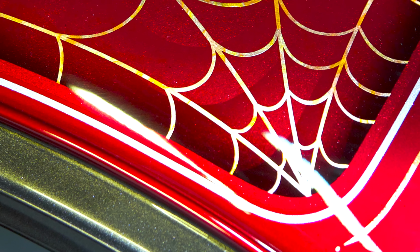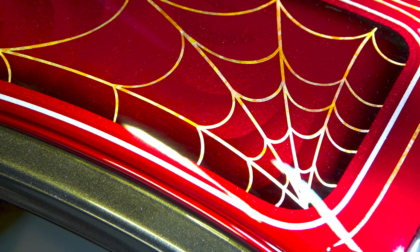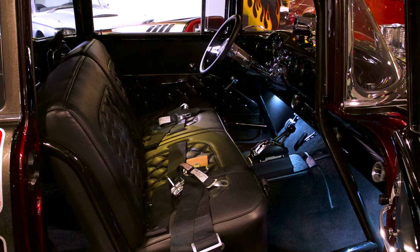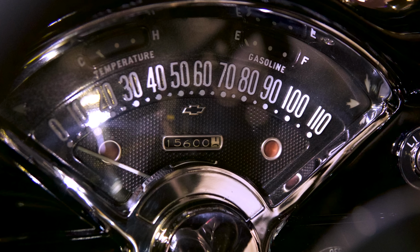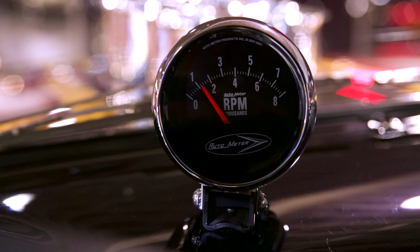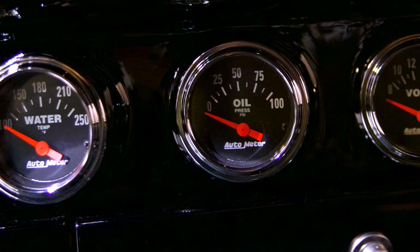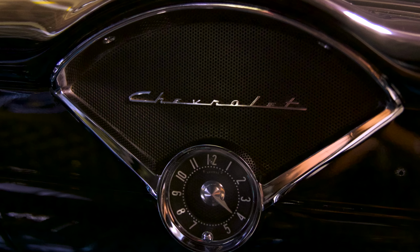It's just amazing, and Ryan did such a phenomenal job on this car. I hope you enjoy checking this baby out. If you ever get the chance to come down here to Count's Kustoms, you got to see this thing in person, man, because it'll blow your mind. It's one of the most beautiful cars I own, and really one of the most fun cars I own. But when you get a chance, come down here to Count's Kustoms and check it out.